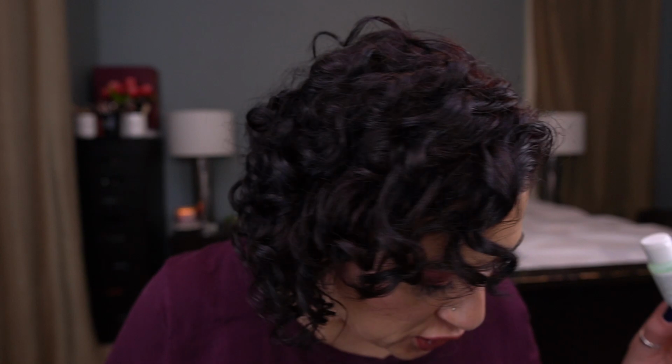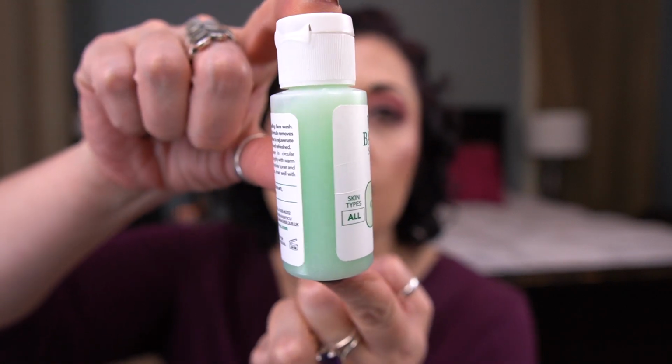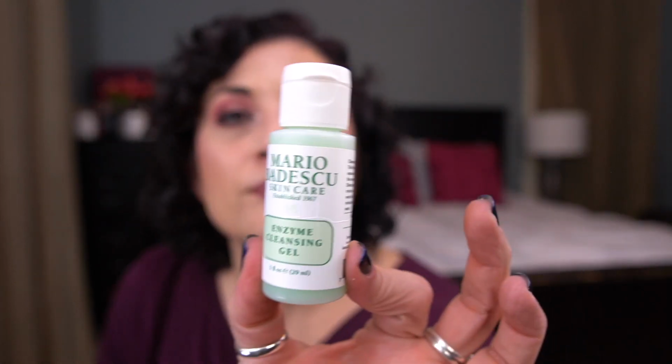Love it. So once I finished that Skin Laundry cleanser, I brought this in. This is the Mario Badescu enzyme cleansing gel. There's barely any use on this. I maybe used it twice and that's it. So I just rolled this in. It's actually been in my shower for at least 3 weeks, but I haven't used it very much. I've really been focusing on my Bobbi Brown cleansing oil because it's huge and it needs to get used. So this has kind of been sitting in the wings, but every once in a while, like I said, twice in the last month.